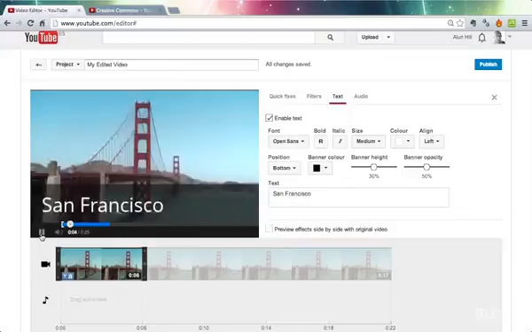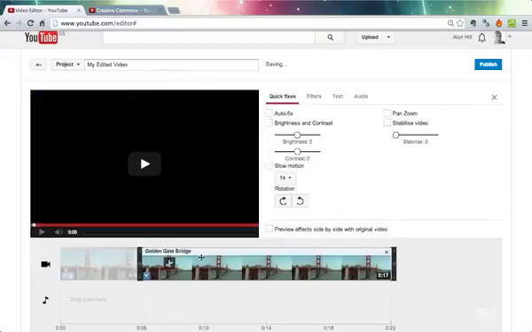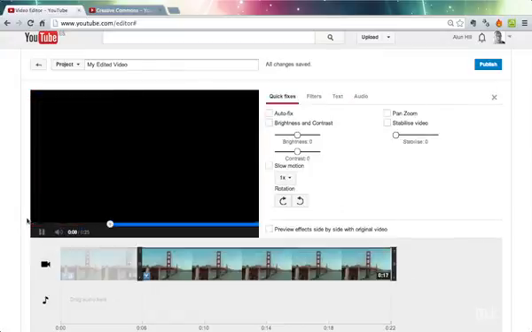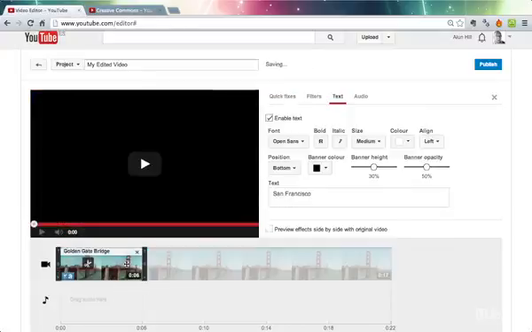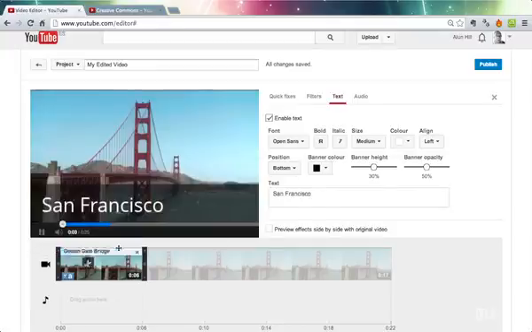Let's just play that, and you'll see San Francisco against a slightly dark background there, and then that will go. Once we get to the 6-second mark, it will then play the next bit of the film. I haven't set it to play the whole thing, but on the rest of the film there, that's without it. Okay, so let's come back to where we want to go. Just wait for that to come up again.